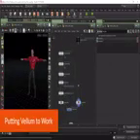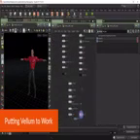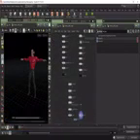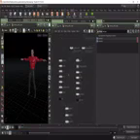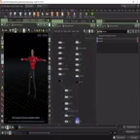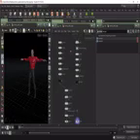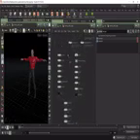So here we are back in Houdini, and the file we're about to take a look at is called Cape. It is included in the assets for this course. So I just want to point out that what we're going to do here is we're going to add a cape onto a character that has some animation. So don't worry too much about the setup of the character.